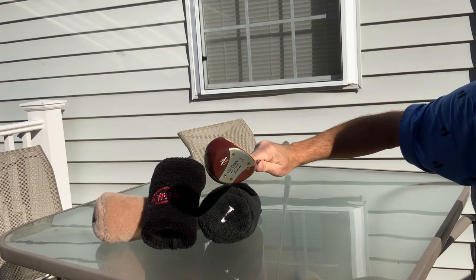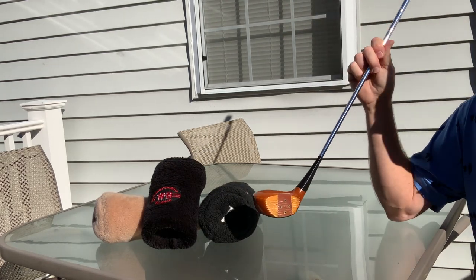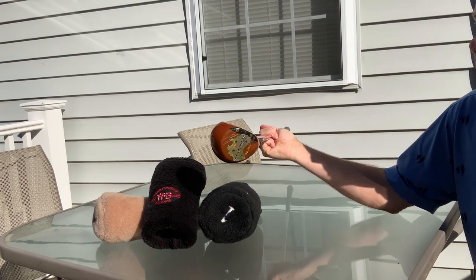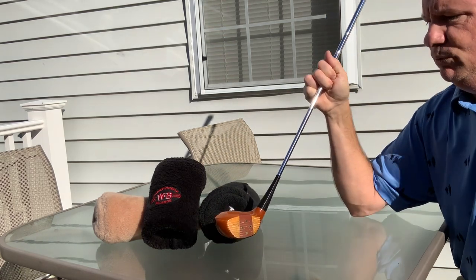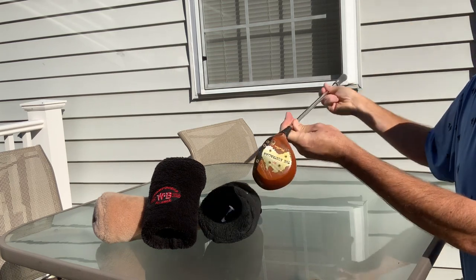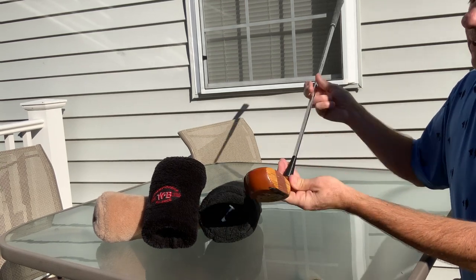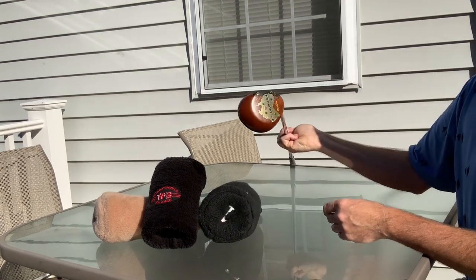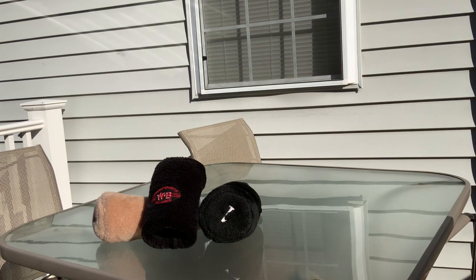Dave and I had a good time through the process — it took him about two months to work on and finish it. I love it, thanks Dave. You can see the sole plate — what you call a sweepback sole plate — really nice club. I actually went to the range with it very carefully and hit a few shots; it's absolutely amazing. Here's another club I recently got about two years ago — it's a Wood Brothers Australian. You don't see too many of these. This particular one was made for Steve Elkington around 1985. Dave Wood told me this was a prototype he built for Steve, and Steve hit this a lot.